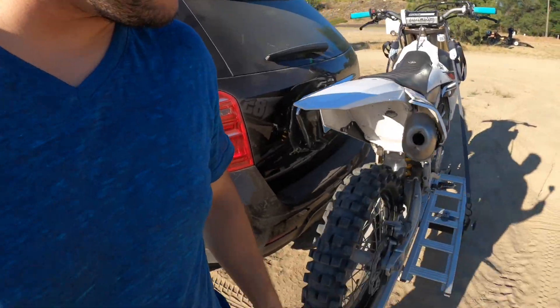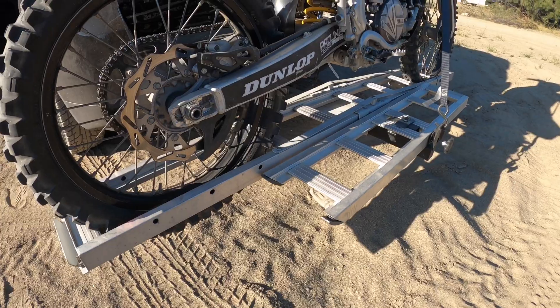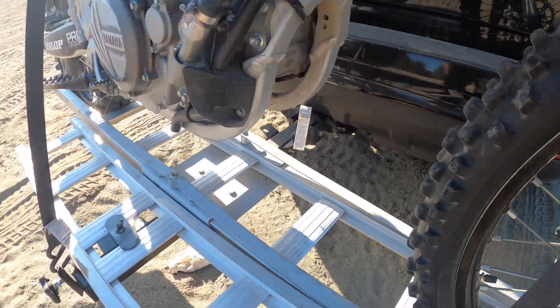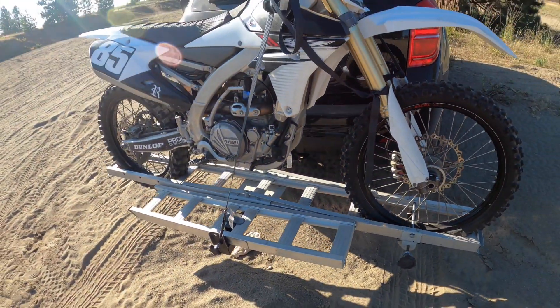Today's video we're gonna do a review on this Harbor Freight dirt bike carrier trailer. My hitch is rated for around 300 or 400 pounds. You guys saw one of my videos where I broke it — it was actually cracked from the previous owner. I came off the road, turned on a big bump, it went side to side and that's how it cracked. I got it reinforced on both sides. For the cost of the trailer at $120, you can't really beat the price.